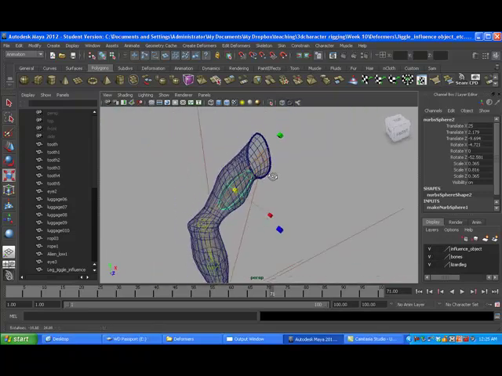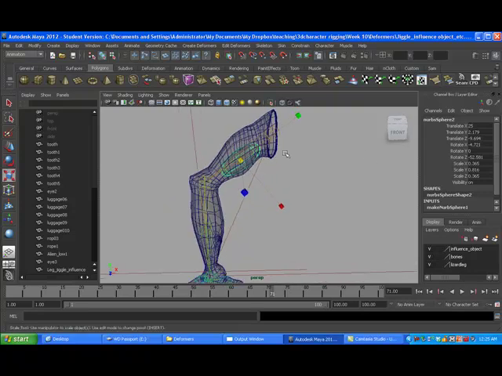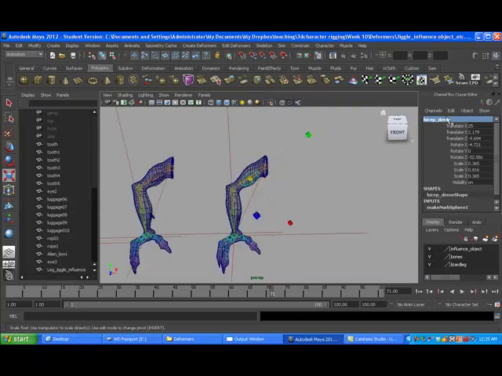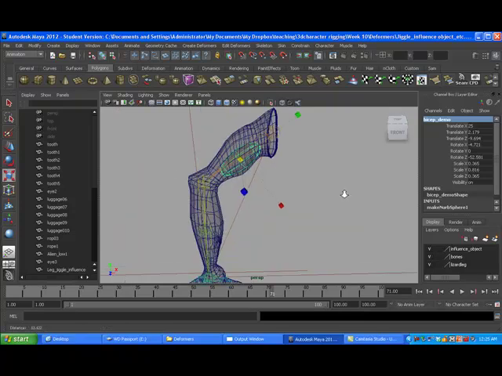Alright, so we got this here. We got the muscle placed in the right system. Make sure you just name it. We'll just call this bicep demo. So you got a bicep demo. And the reason why you want to name it too is so that you can find this guy later on. There we go. Sorry, a little bit of delay.